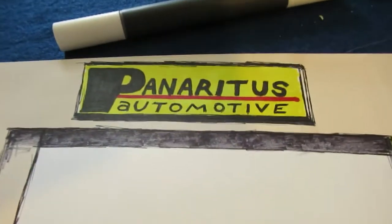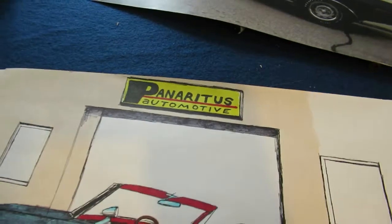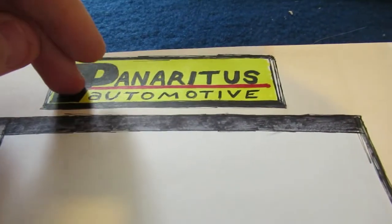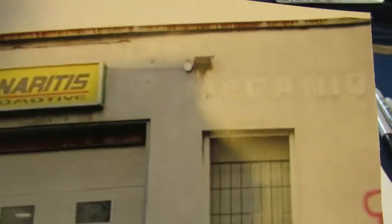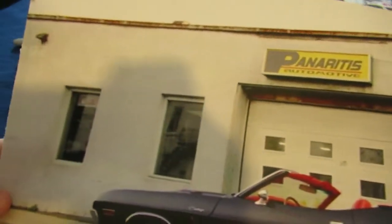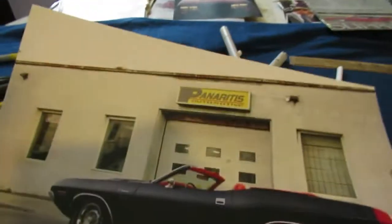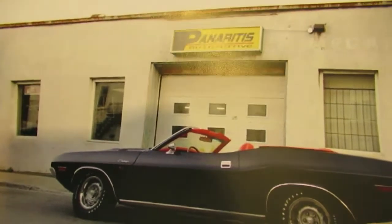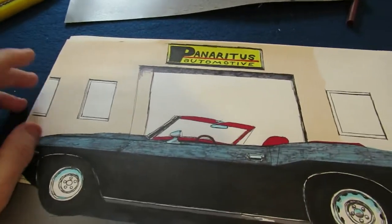The Panorita sign looks great. Nick Panorita — his name is Greek, and him and his brothers are muscle car fanatics, especially Mopar: Dusters, Challengers, Cudas, and so forth. I didn't notice until I colored part of this wall — look at the old letters that used to be over here, used to say 'mécanicien,' which is French for mechanic. It's a really old building, I'm sure part of Nick must have been so sad to see that go. It just looks like a typical old worn-out building that's still there because it was built to last. I wouldn't even be surprised if it was built in the '30s.